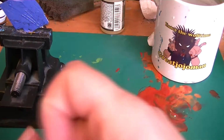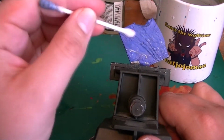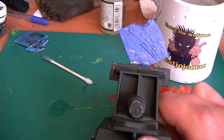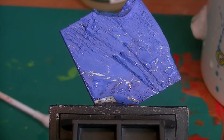So cotton bud, or Q-tip as they are called across the pond, and some warm water. And what you do is you literally just dab it on in areas where you want to remove the paint. It tends to work best if you dab it on over areas where it's already cracked. Then you have at it with a little bit of a stick or a pokey device of some description.